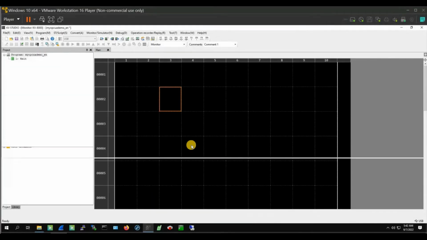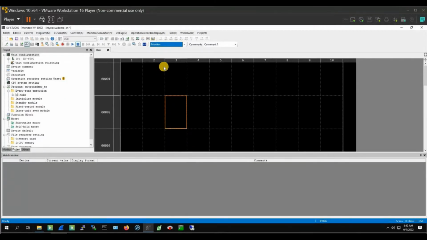Okay, done. Now the editor has changed to monitor mode automatically, which means that the download process is finished. Now your OPC UA server is activated. The next step, I will show you how to use UA Expert to access the OPC UA server first, and then lastly I use TwinCAT to access the OPC UA server with a security policy.